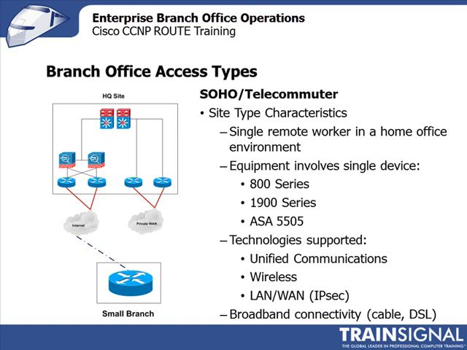The Cisco 1900 series router can also do a lot for the small office if there's a little bit more that needs to be done and some more capabilities. It could also be supported using an ASA 5505, which has been used over the years to build point-to-point tunnels. The technologies typically supported in this small branch or SOHO branch, home worker, include unified communications, where a Cisco IP phone can actually be sent across an internet connection using secure tunneling. Wireless can be supported. And then obviously LAN and WAN using Cisco IPsec from the remote site router to the headquarters router.